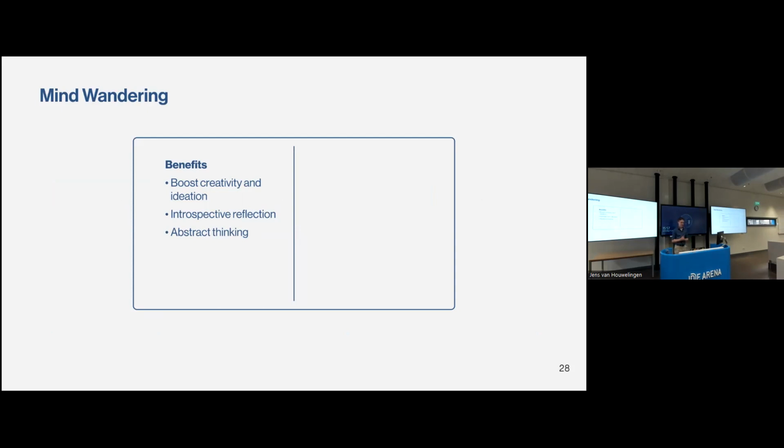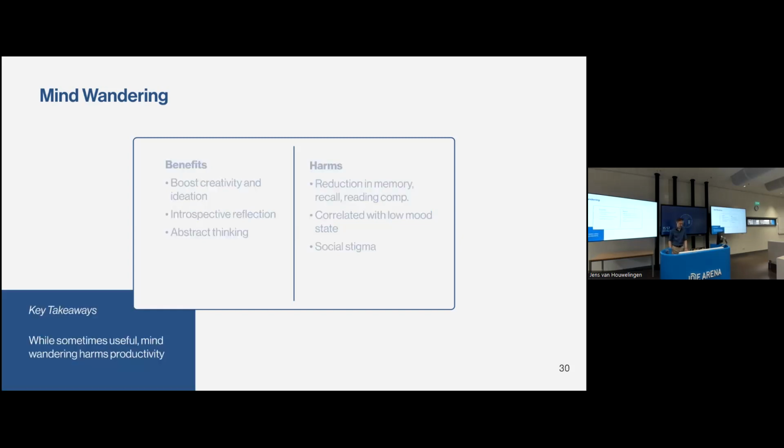So right now, we think it's beneficial for things that are more creative, like creative ideation, things that are internal, understanding yourself, reflecting on yourself and others around you, and some abstract thinking. But we know for certain that it's really bad for memory recall and reading comprehension. If you are mind wandering while trying to read something and pay attention, you're going to lose it. And it's also often correlated with a low mood. It's not causing low moods, like low valence, but it's correlated with it. So that's interesting to note. So the big takeaway here is that in the context of what we're aiming for, this productive mood, mind wandering is a harmful thing. So we're aiming to reduce it. This is not a universal statement on the benefit of mind wandering, but a statement in this context.